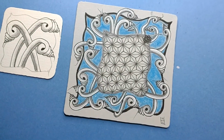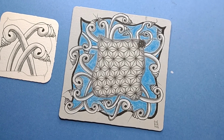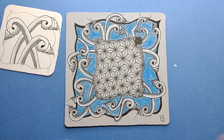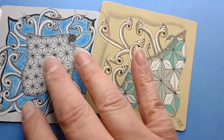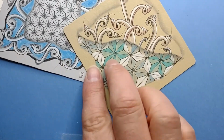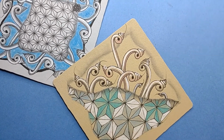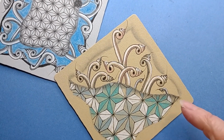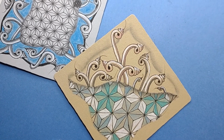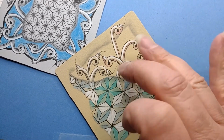So here we have it. I added some blue. This is paired with hemp. It's really whimsical. And then this one is on a gray tile, so I did add a little white highlight on the outside. This one as well. Down in there. Same thing. It was coupled with hemp, and here you can see it a little bit better. Adding some white highlight onto the outside just makes for a really neat effect. Doing it basically on the outside.